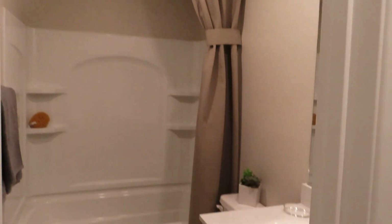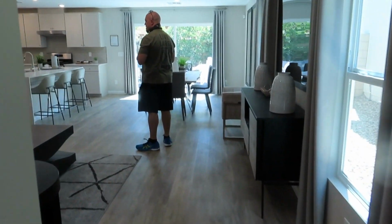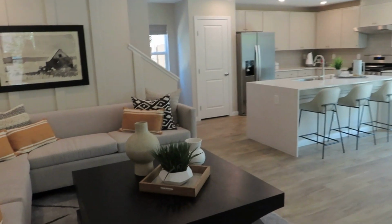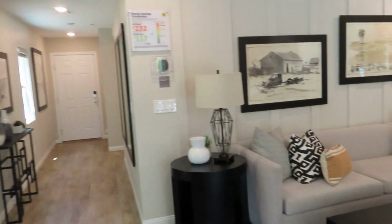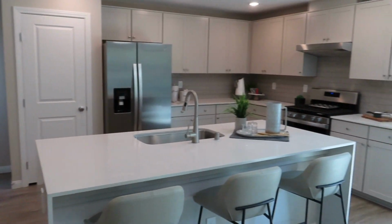We'll go through the rest of the video, but it does have the guest bedroom and full bath downstairs right off the garage, which we really, really like because we want a space for our family to come visit. Now, we don't have family coming every single week or every single month, but this is an important feature that we wanted in our home because we've always wanted a space for guests to come and fill up and visit. And it might not be all the time, but again, it's just something that we really wanted.